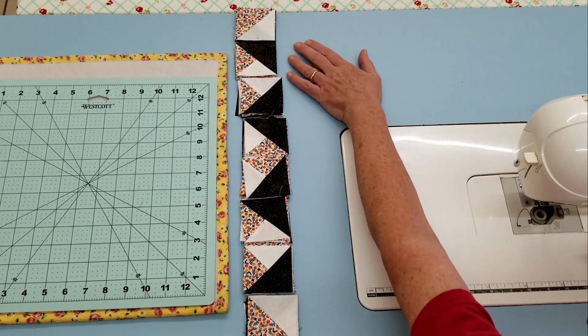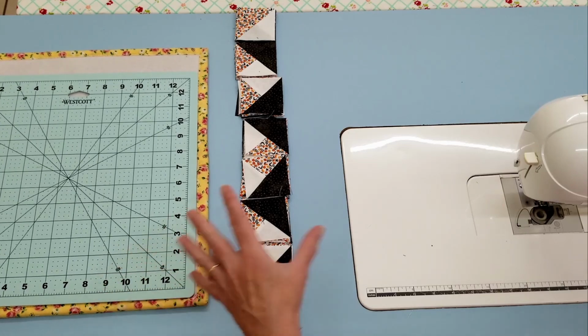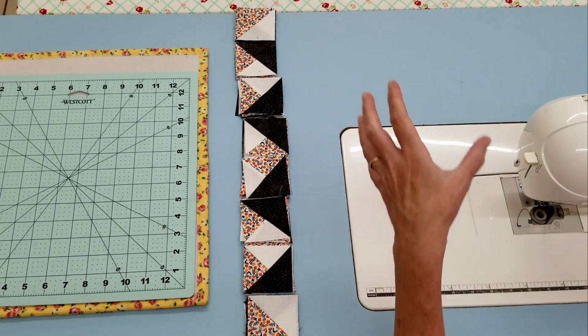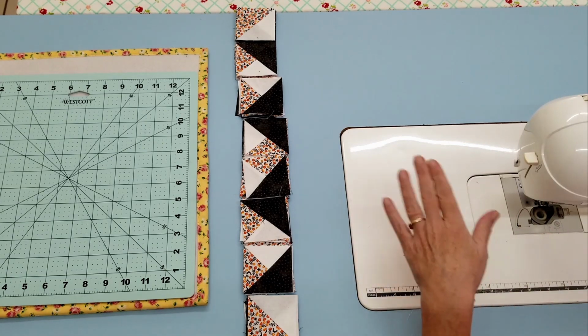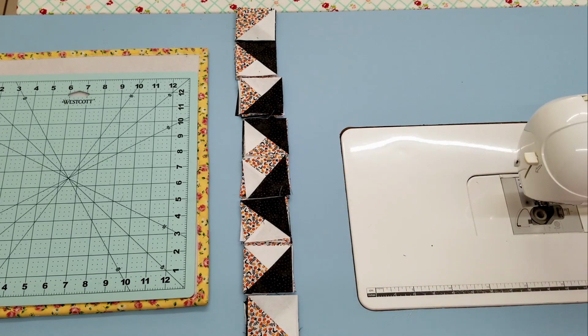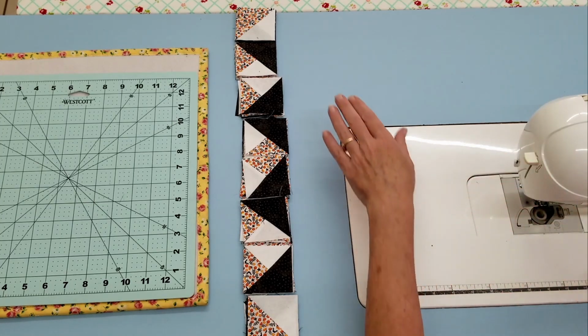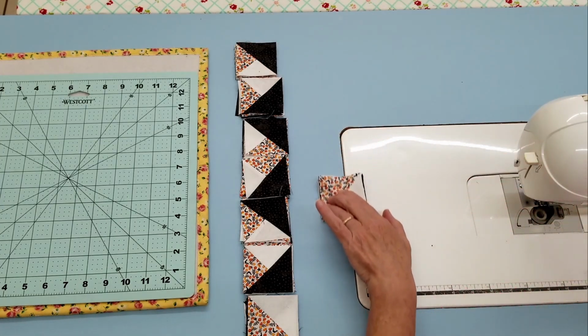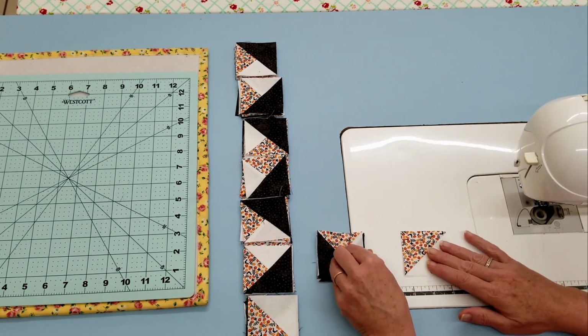Okay, so I brought all my pieces out off of the board because there just wasn't enough room to work on the board, and this is a really big block. So I've decided to just sew one row at a time instead of doing chain piecing where I would sew several rows at a time. So I'm just going to pull over one row and bring it down here and start piecing.